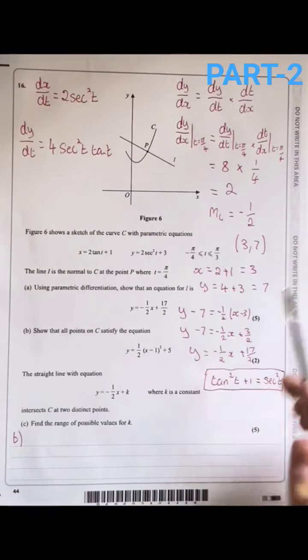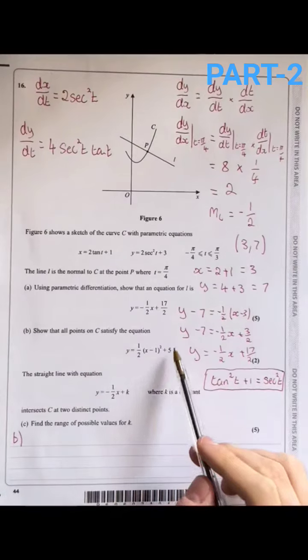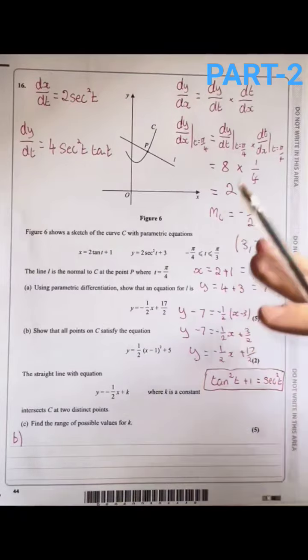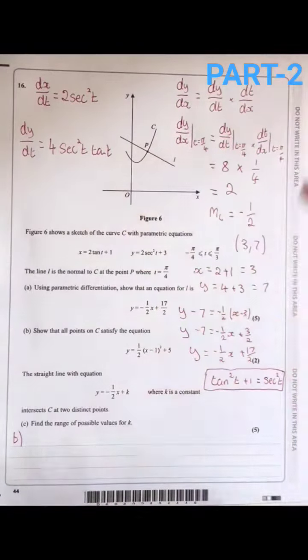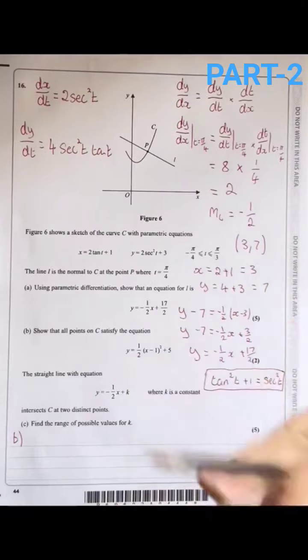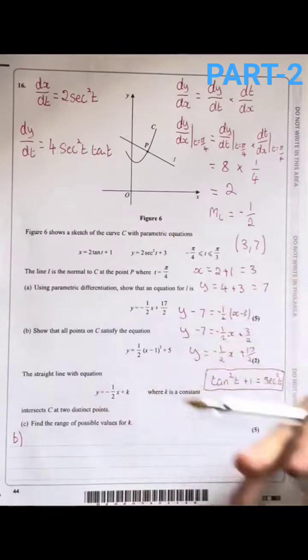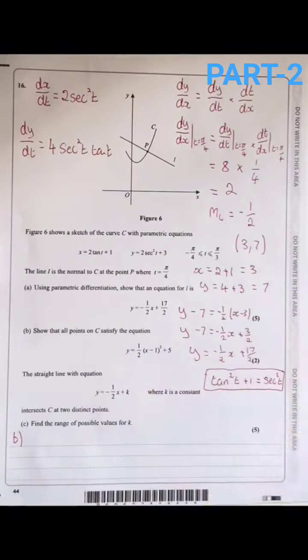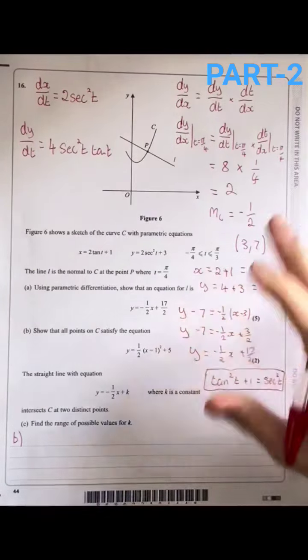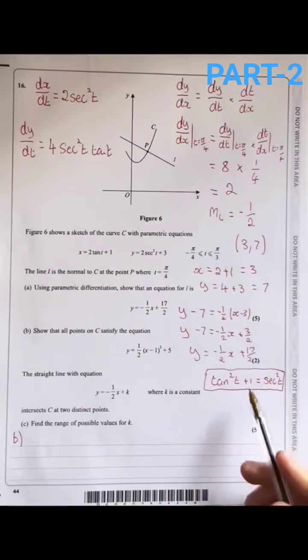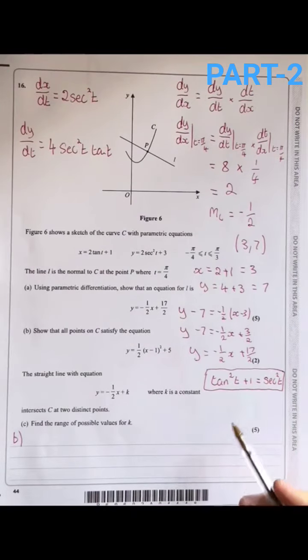So for the next part of this question, we're asked to show that all points on C satisfy this equation here. So this is going from a pair of parametric equations to a single Cartesian equation. And whenever you see tans lying about and sec squareds and cots, whatever, I would just have my reciprocal trig identities in the back of your mind, especially when you're doing this whole converting from parametric to Cartesian. And of course, the relevant identity here is going to be tan squared t plus 1 is equal to sec squared t. But why is this useful?